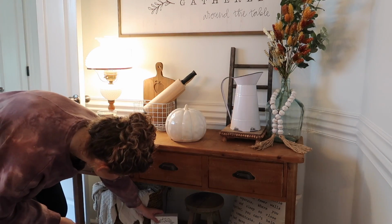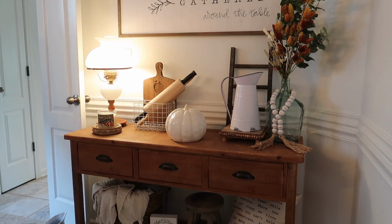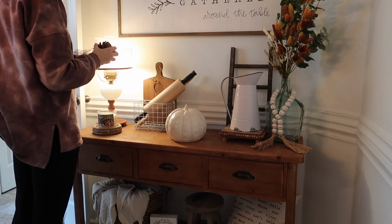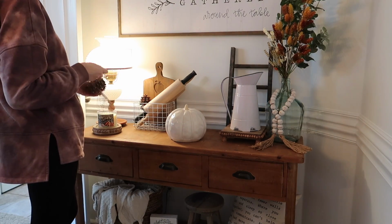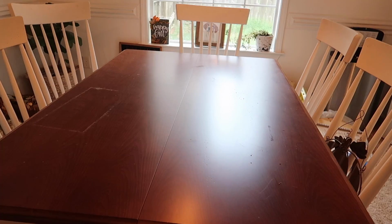I always add in a few of those maple pecan scented pine cones because they just make the room smell really fall-y, and they're so easy just to put in like a little basket or something. So now we're going to do the tablescape.